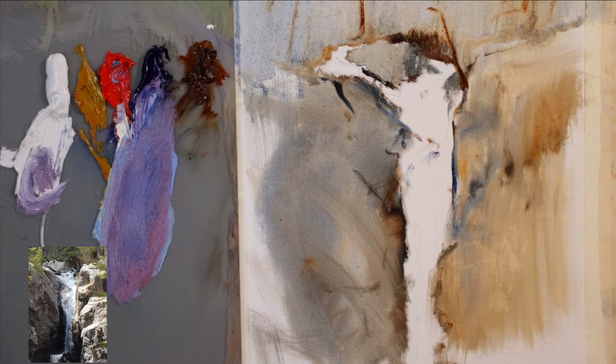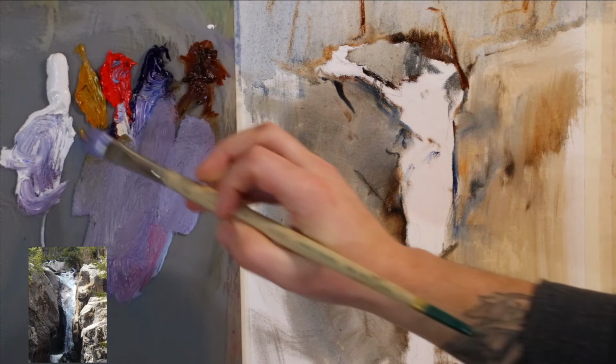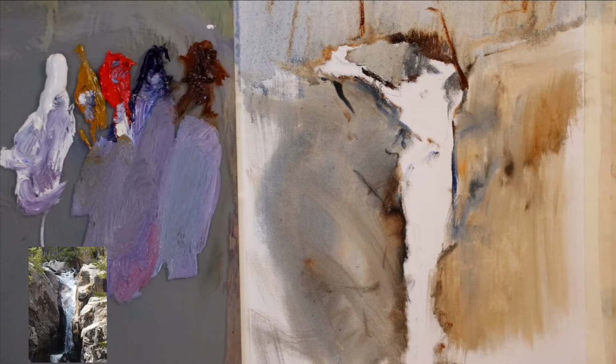Right now with the brush, I'm mixing up a large area of kind of a bluish gray for the rocks. Sometimes you'll see me use a palette knife to mix, or a bristle brush. This is a size 8 bristle brush. And you basically would use a brush to mix up thick paint because you want the painting to be thicker and have thick brush strokes.